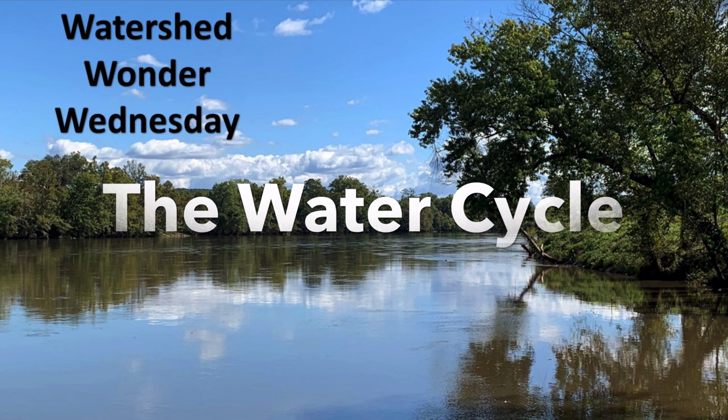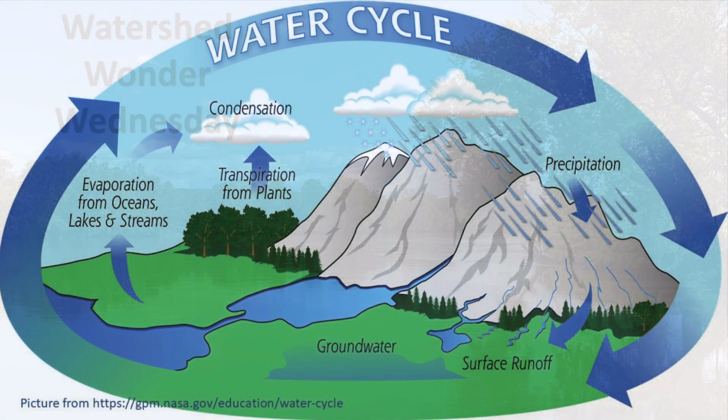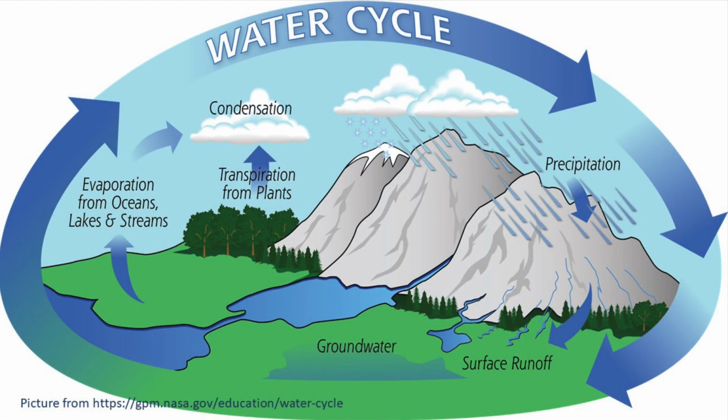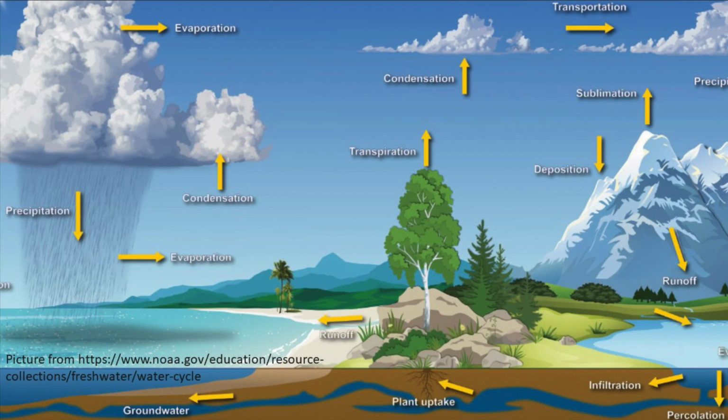Today we're going to look at the water cycle. Often the water cycle is portrayed as a fairly straightforward process where water evaporates up into the sky, condenses as clouds, falls as precipitation, and moves along through the ground until it begins the process over again. In reality, there is a lot going on, and we're going to talk about the various steps involved as we review the water cycle in this video.